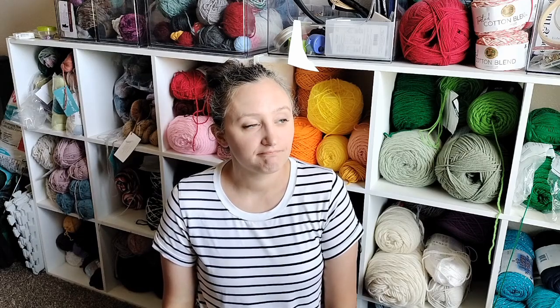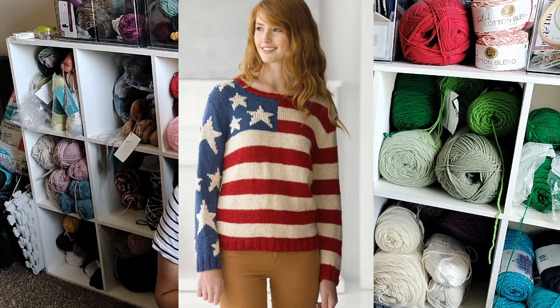But I think, sitting here talking about it, I have narrowed down which one I want to use. I think I'm going to use this one. Now, like I said, 4th of July, or have I said it yet? I don't know. 4th of July is in 2 weeks, or actually a little less than 2 weeks, and I haven't started it. I had an embroidery commission that I had to get done first, and that's off to its home. I've got another commission that is currently stalled until I hear back.